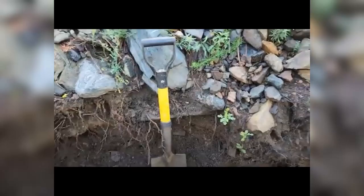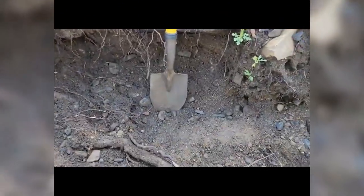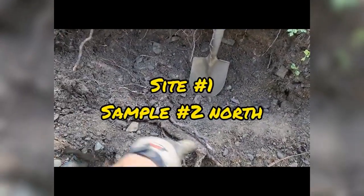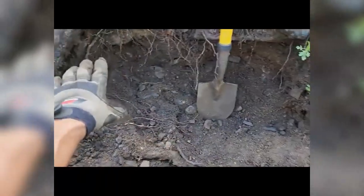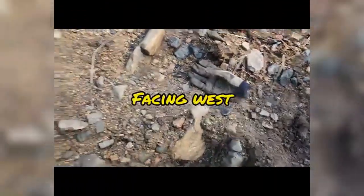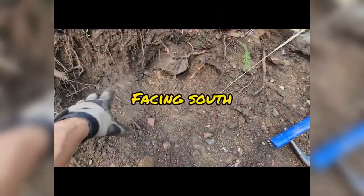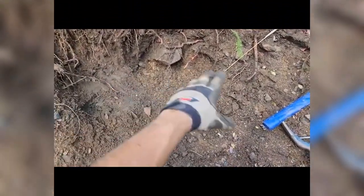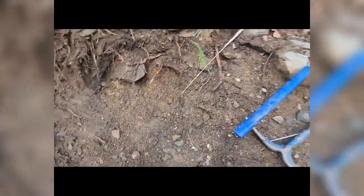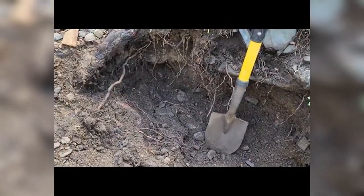From what I can understand watching this with the sound off, he's been digging holes out here in the desert looking for peyote buttons. Apparently these little fungus get on cactus roots and make little nodules. And when the cactus die, all the cactus-y goodness seeps down into the roots and makes these nodules into balls of resin called peyote. So he's been out here in the creek digging up all these roots — you can see the roots here — and he's looking for the peyote. He runs it through his little sluice box and has a little classifier on it, separating out the peyote from the rocks and stuff. But he has found a little bit of gold, so he's decided he's going to give away his gold pay dirt — and of course he's keeping the peyote, because that's the main thing he's out there for.